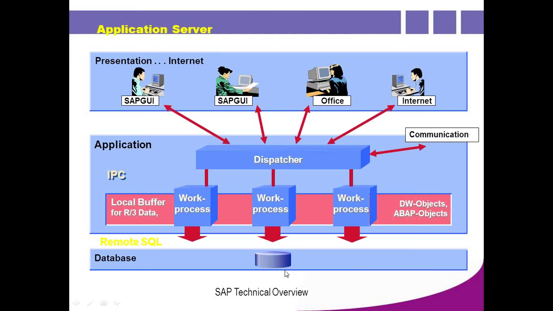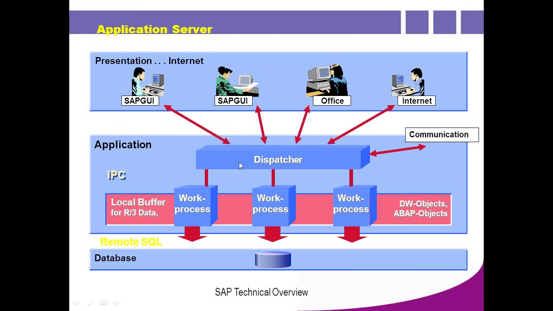Not only Gmail, but also your online banking: your account details are in the database. To fetch this data, it will check your authentication here. That means the application layer is just processing the business. It won't contain any data. Data is always in the database, and the request comes from the presentation layer. So it is just processing your request.